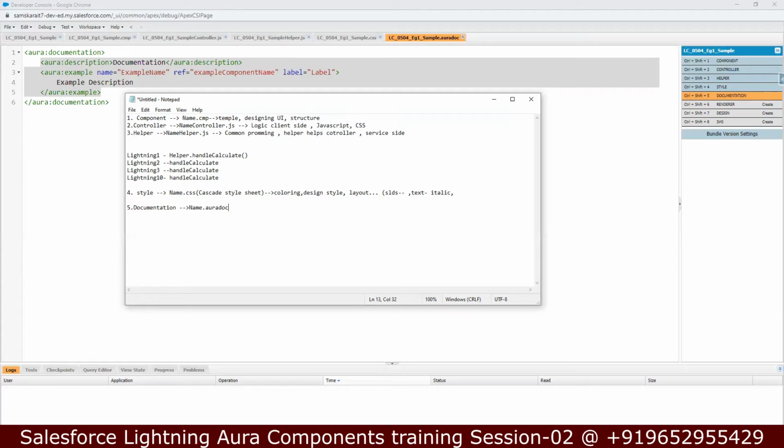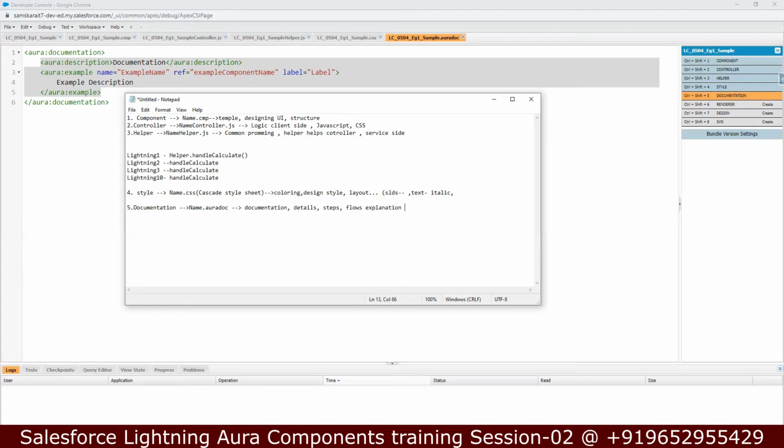What is this used for? This is useful for any documentation. Any details or steps or flows or any explanation, right?